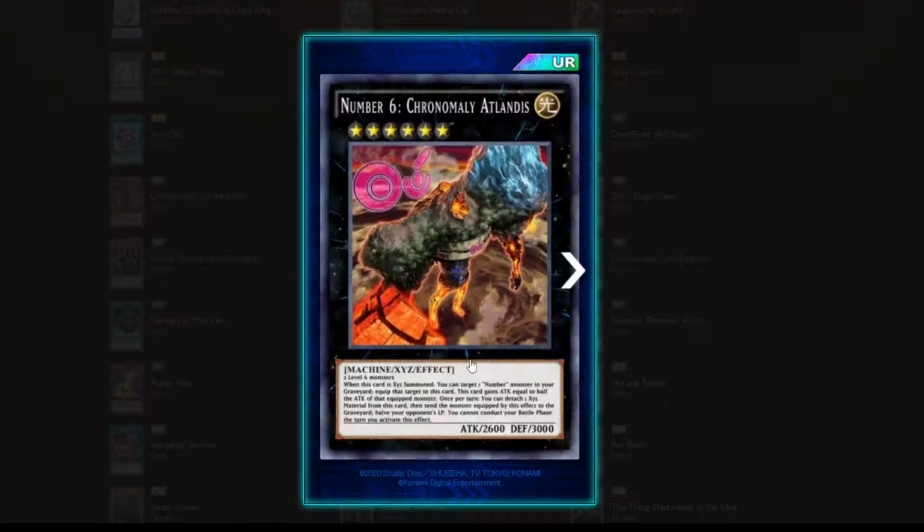I mean, obviously, I'm going to get Atlantis. I'm going to buy this set just to get Atlantis because I love this card, even though it's not the best from what I recall. Well, let's have a look at it. Number 6, Chronomaly Atlantis. I don't know why it's spelled like that.